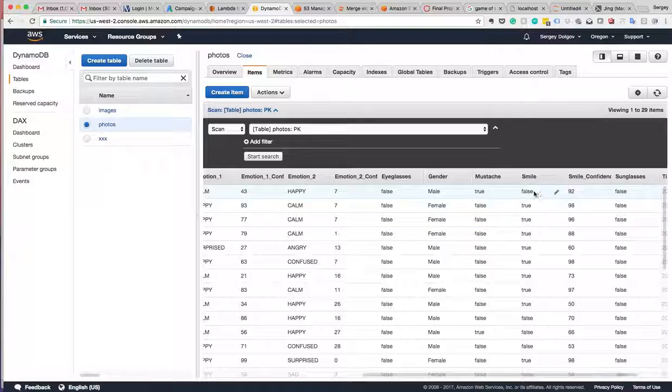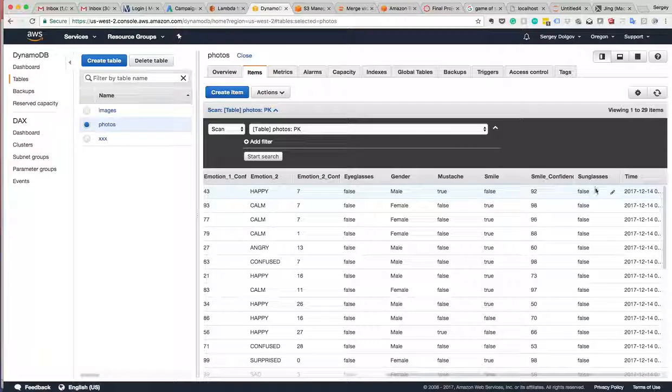So you can see the prediction if there is a smile, and we see confidence. It can be confidence either for no smile or for a smile. And also we can get information if there are sunglasses, yes or no. So all of them, they don't wear sunglasses. And I also have a timestamp.